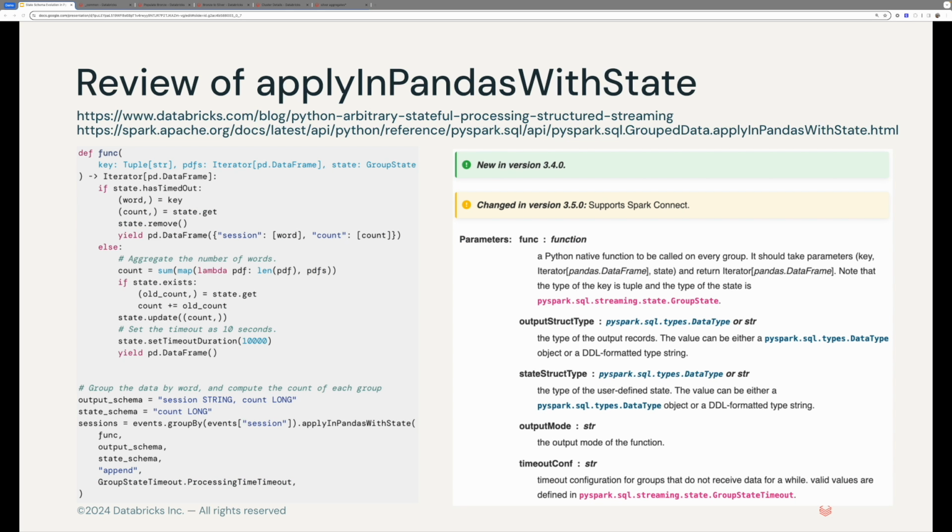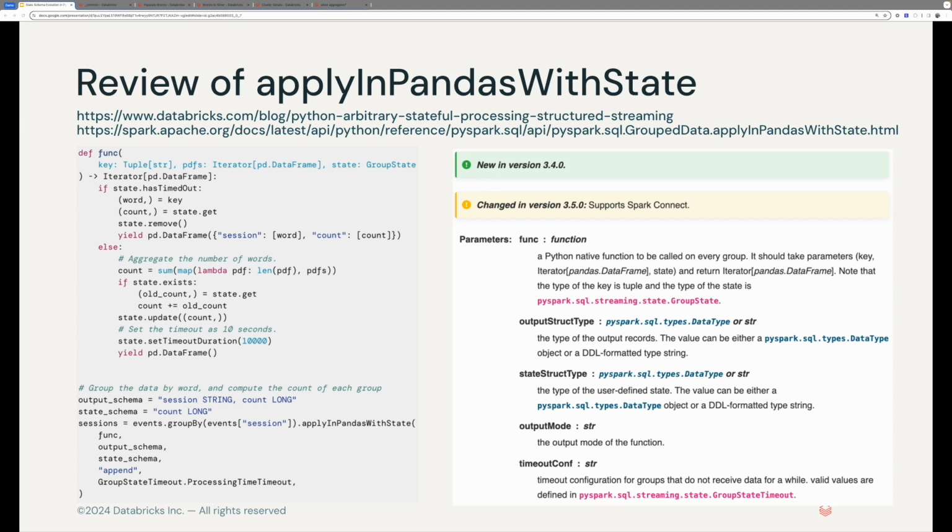The concept of arbitrary stateful processing in Apache Spark is a game changer in stream processing. It allows for sophisticated, customizable operations that maintain a consistent state over time. This feature shines when merging information from various records in your data stream. applyInPandasWithState is a pivotal method brought forth in Databricks Runtime 11.3 LTS, tailored for PySpark.